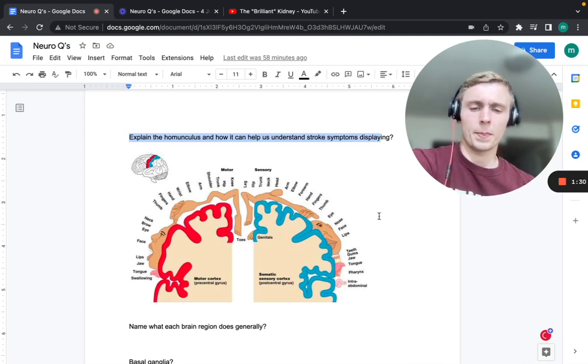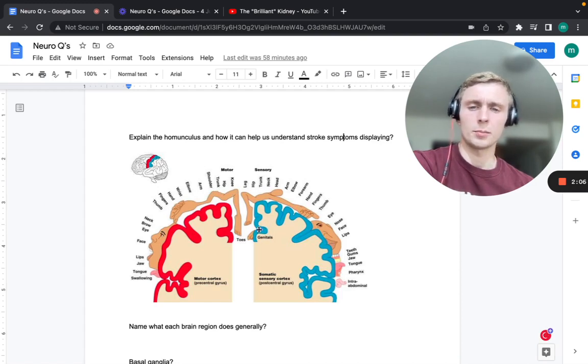So if you think about it, the middle cerebral artery, the most common artery injured in a stroke, is going to come from the middle and out to the side and up. So the middle, out to the side, and up on both sides. That's going to be occupied by the middle cerebral artery. The anterior cerebral artery is going to be, of course, the anterior cortex, like the frontal cortex, but also down in the middle area too. So if we have something going on in the feet here, the anterior cerebral artery is going to occupy all this area in here. So if we have something lower body, we're going to be thinking anterior cerebral artery, and that's going to be hitting right here.